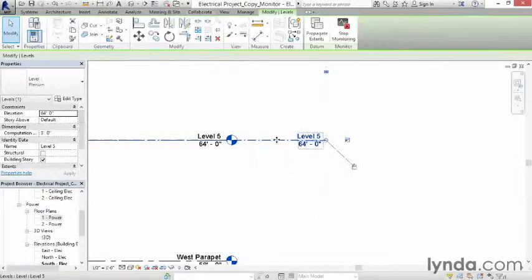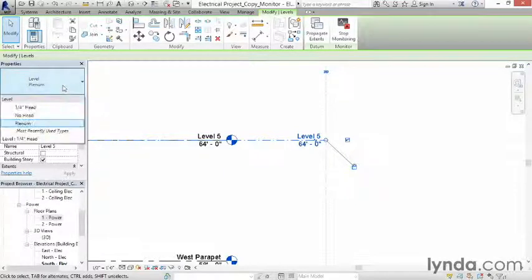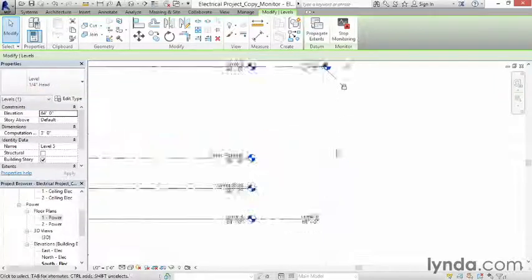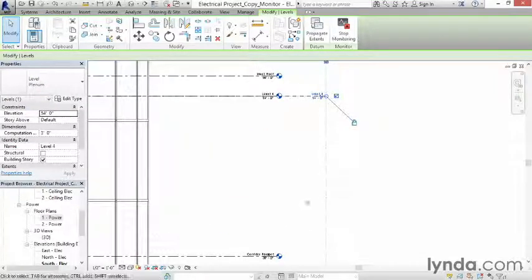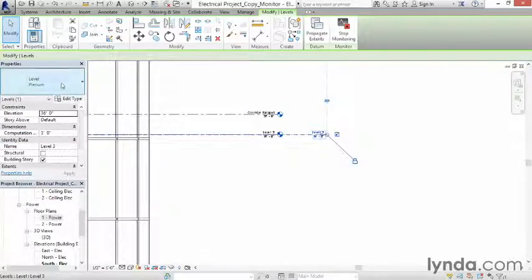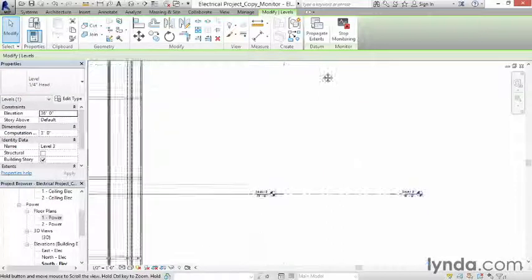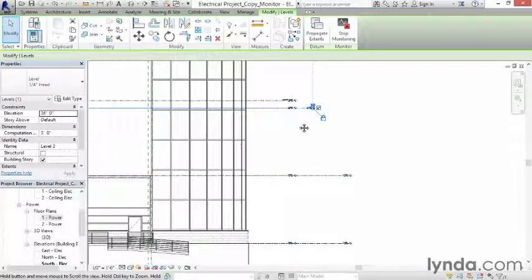So we can select level 5 and we can see we have our modify levels temporary panel up, and we can change the properties right here to 1/4 inch head. Repeat that for level 4. Level 3, and level 2 and 1 should be all set.